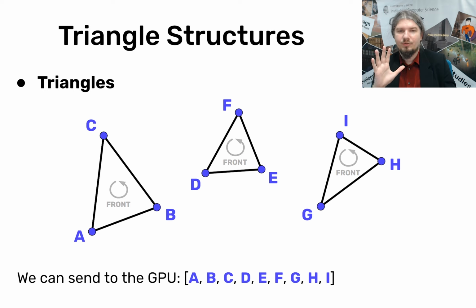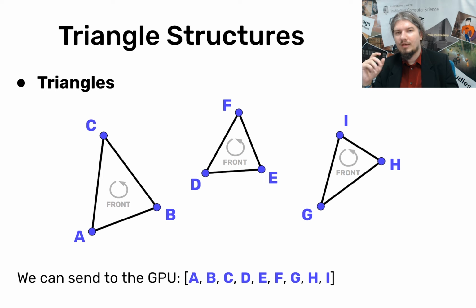So the first thing is you could just define a bunch of triangles. You could define these vertices A, B, C. So this is a counterclockwise orientation. So here we're seeing the front face of this ABC triangle. D, E, F, again front face. G, H, I, front face. So we have three triangles. We can send to the GPU the coordinates of A, B, C, D, E, F, G, H, and I. If we send those coordinates to the GPU through an API, and we say that these are triangles, then the GPU is going to render us these three triangles, and that's what it will do.